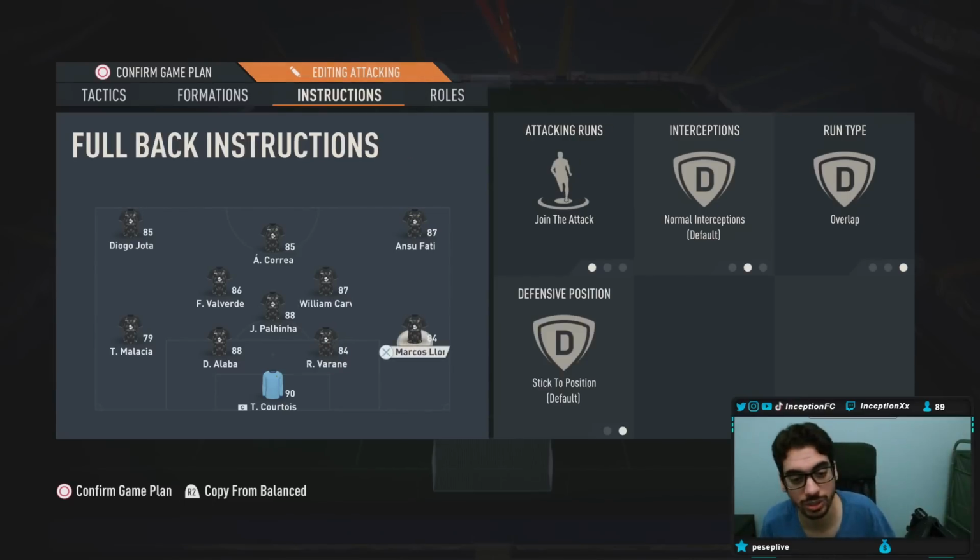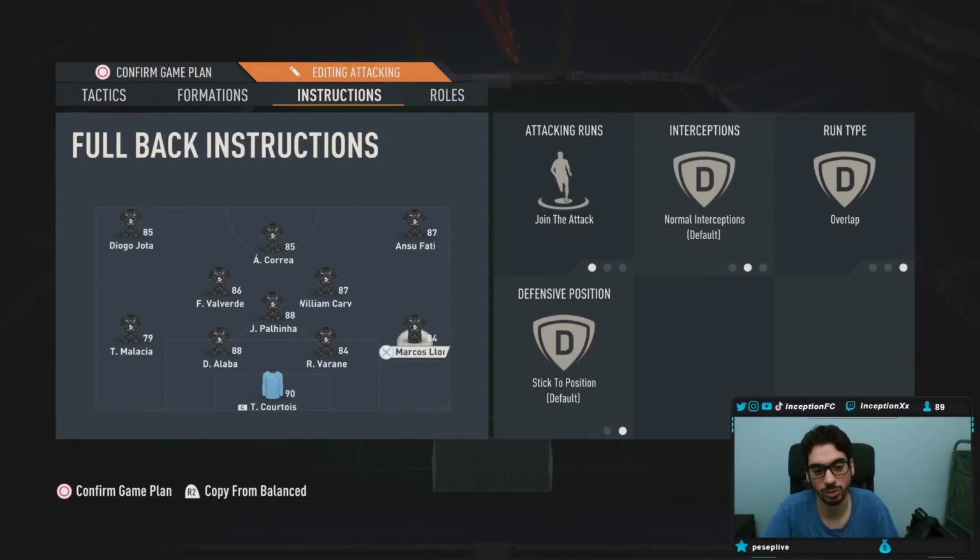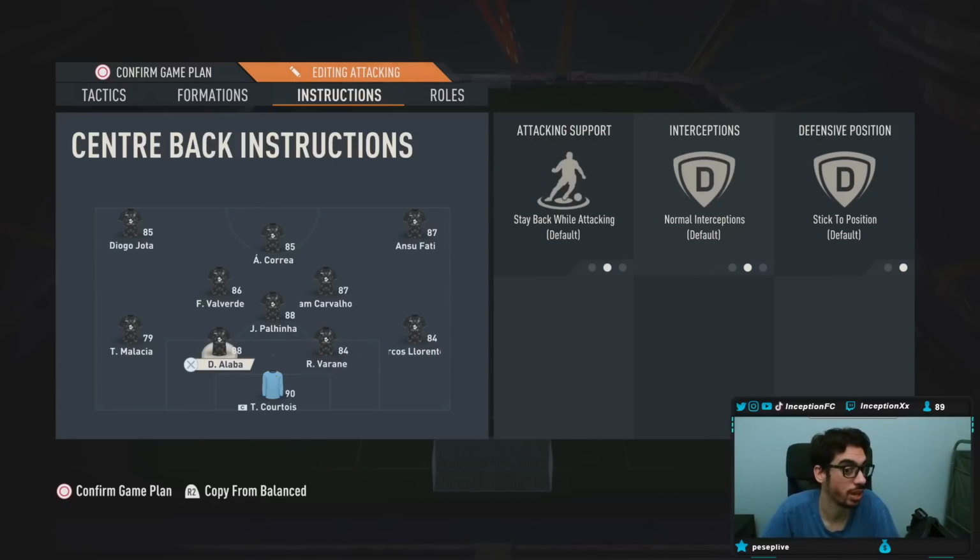It's very, very important. But in my case, having the David Alaba card, especially nowadays, giving him a shadow instead of the lengthy, he is great to work with for the meta of this game nowadays. Perfectly fine card to work with. I was using Alex Telles as a left back card in that join the attack overlap instruction, and it suits his playstyle really well too.